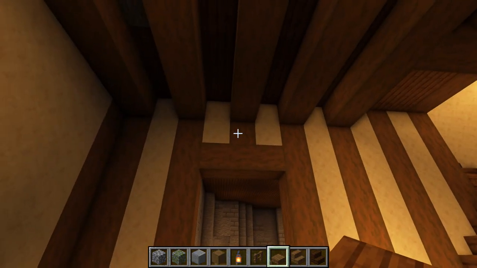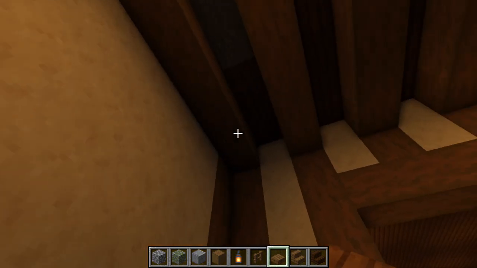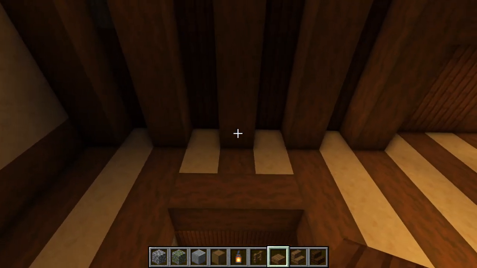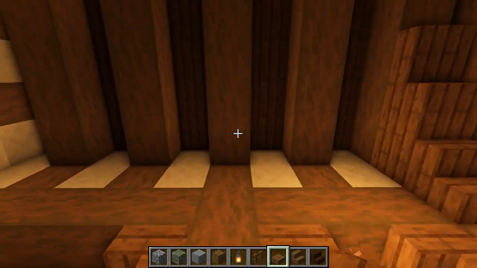And we're also going to put it on the opposite side here, making sure that we put it on the same part that we put it on this side. So this one will start on this one, then we'll do this one, then this one. So let's go ahead and get those all in place.